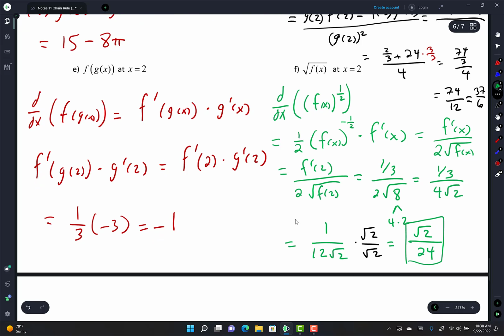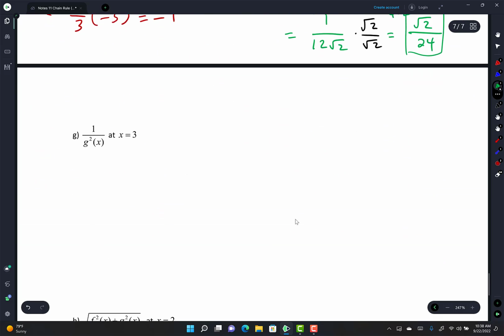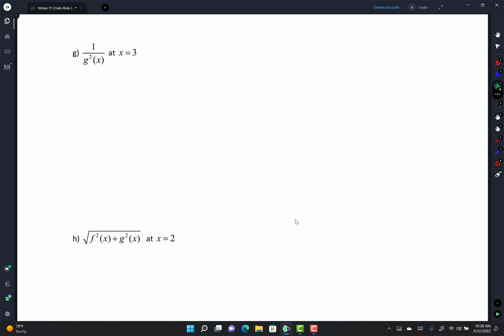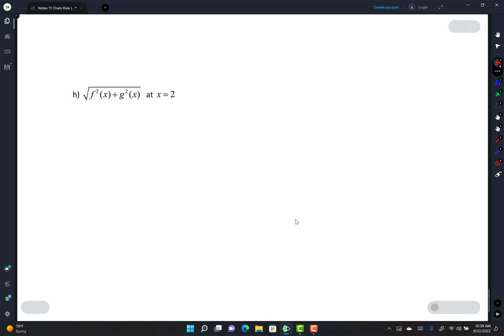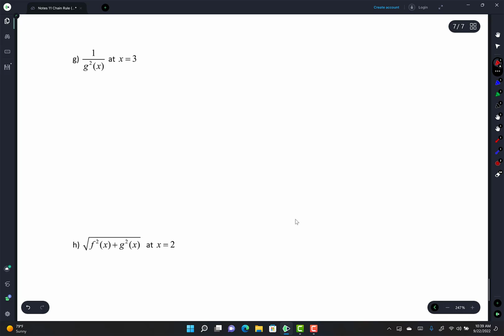All right, here we go. That's still not 36. Letter G. Oh, letter H is going to take a long time. Letter G, no, letter G is simple. I put a lot of space in there, but it doesn't need that much space.